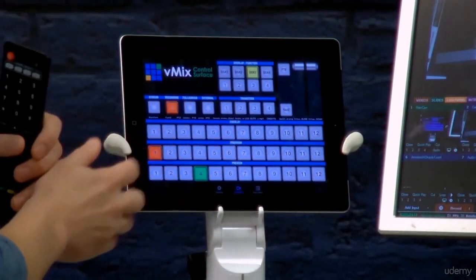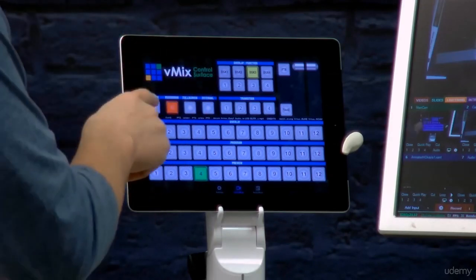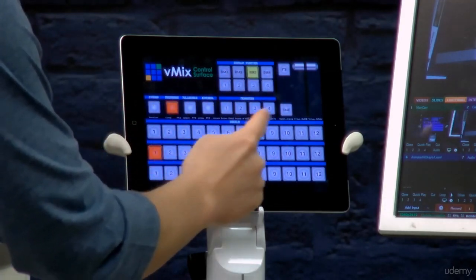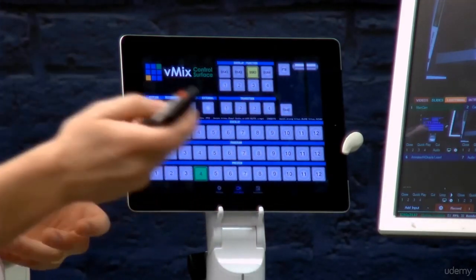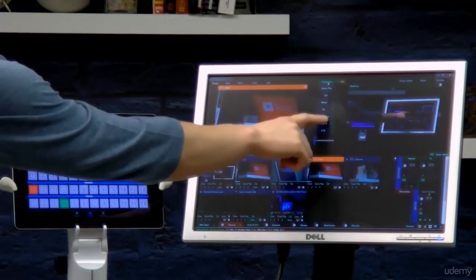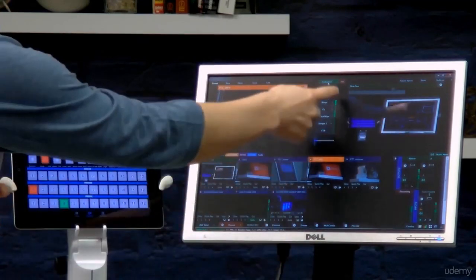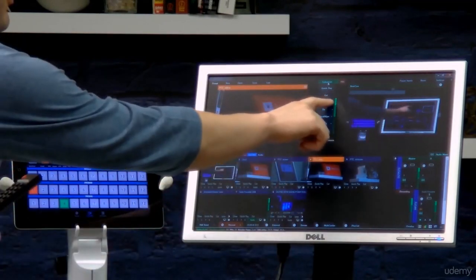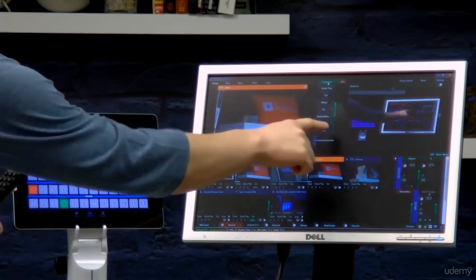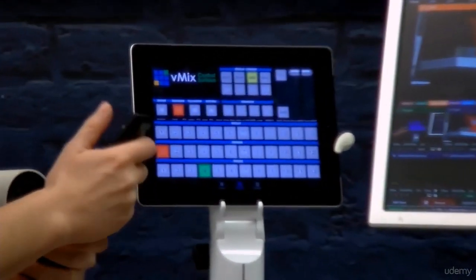So very, very simple key elements of video production, the things that you need: the stream button, the recording button, the full screen button. We didn't talk about the transitions here. vMix supports multiple different transitions. In the center here, we have the ability to select 4 different custom ones, and then we've got a quick play and a cut. The ones that you select in these top 4, so I have merge, fly, vertical wipe, and a stinger, actually show up right on this iPad right here.